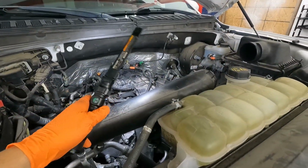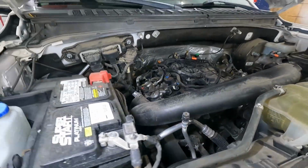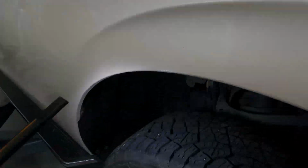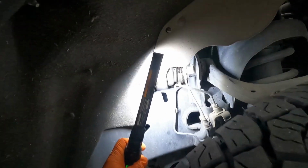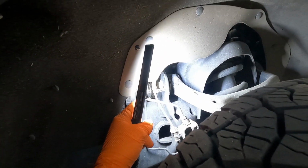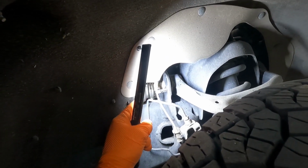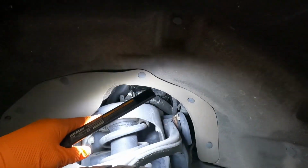So this one is next. Let's see what we have to do. Let's follow it down here to the passenger side and see what we got to do to remove it. So down here in the passenger wheel well area, you'll be able to see through that hole there, and there's a worm clamp where it attaches that tube to the front, the intake side of the turbo there. So we'll undo that there.